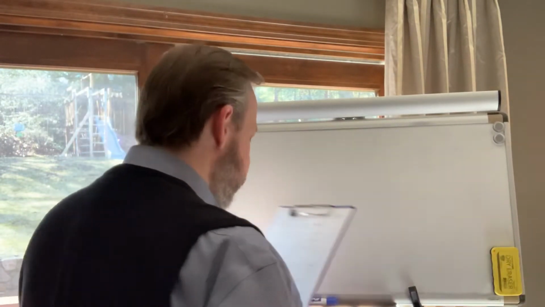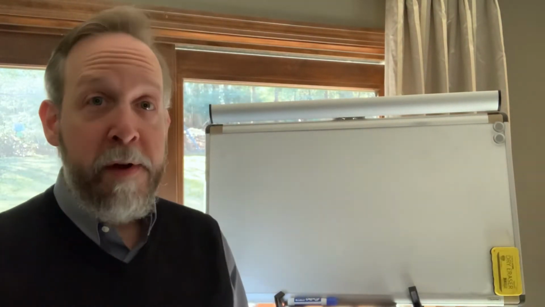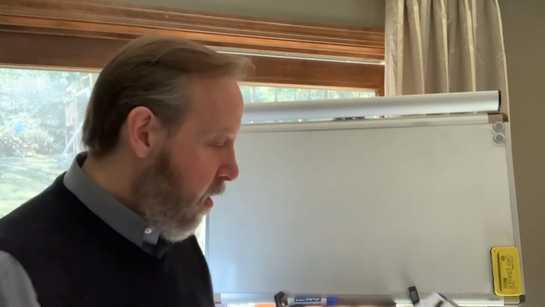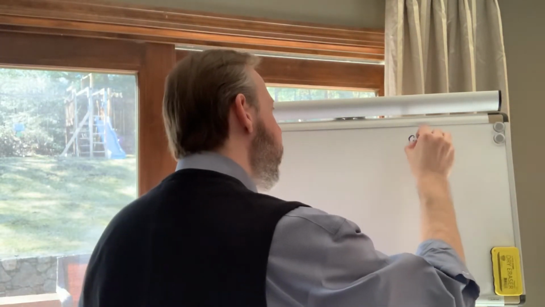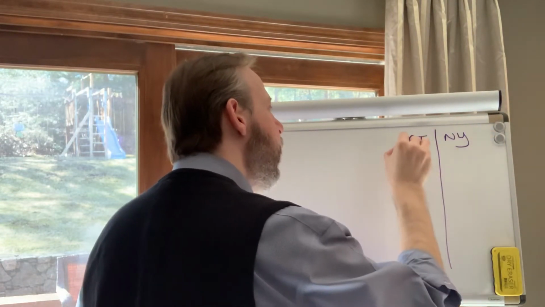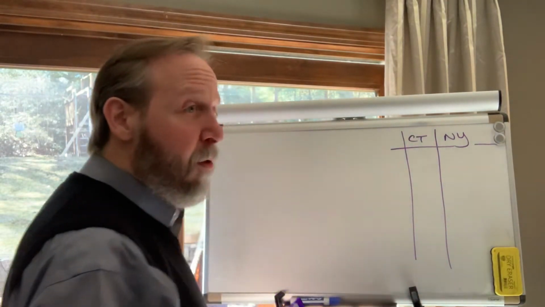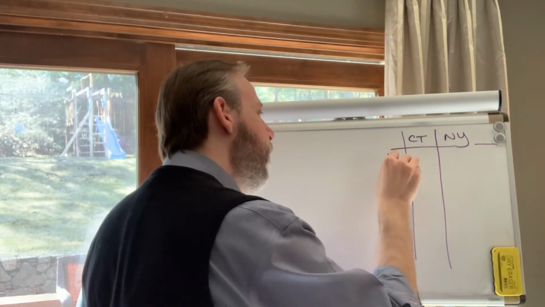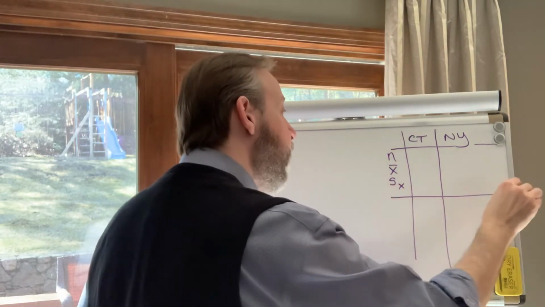So here's my example. We take two random samples, one from Connecticut, one from New York, and we find their average SAT math scores. I'm going to build the grid at the same time. So we have Connecticut and we have New York. I know that it's a means prompt because I talked about average SAT math score. I'm going to need the sample size, the sample mean and the sample standard deviation. I'm also going to have to verify my conditions.